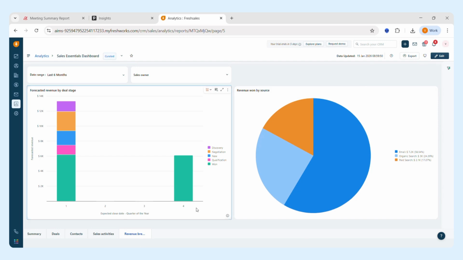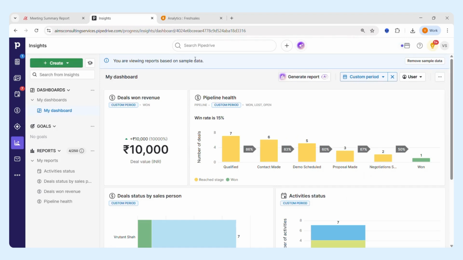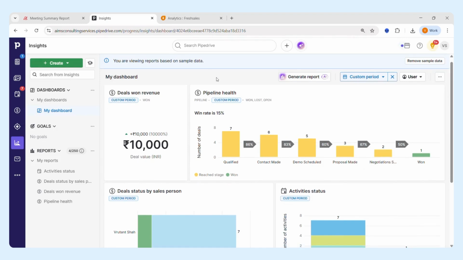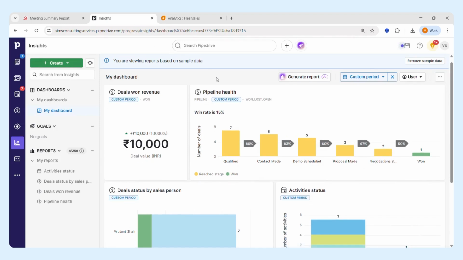Next up is Pipedrive. Over here, we are going to see how we can create a dashboard or analytics that helps us in defining the pipeline health, which is very important for GTM forecasting. Now, here you can see that we have the total deal value, that's one. How many deals have been reached in each stage? What is the drop-off percentage between stages as well? Now, these are direct data points that you're able to see.